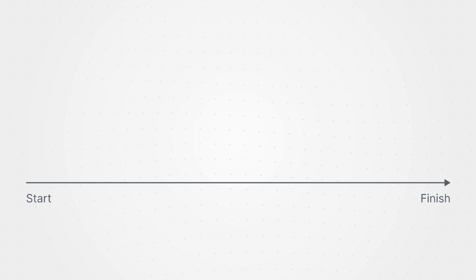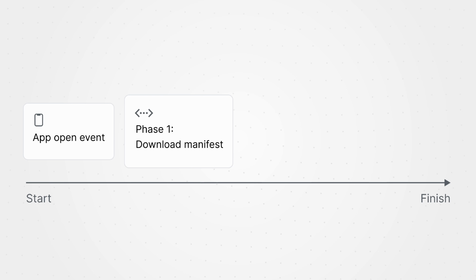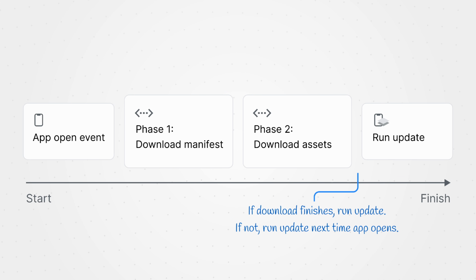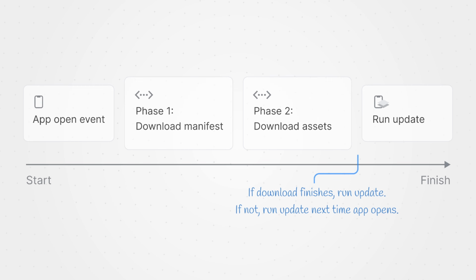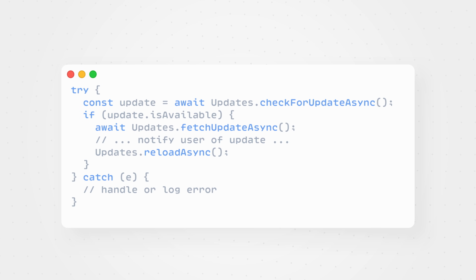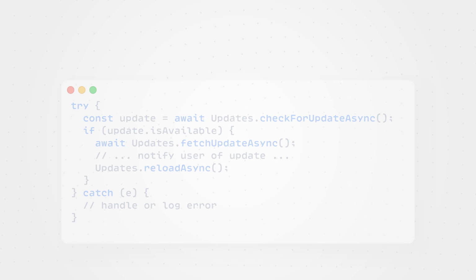By default, updates work the following way. When opening the app, a new version of the app manifest is downloaded to see if a new version of the JavaScript bundle exists. And if it does, it gets downloaded. And if there are missing assets, they get downloaded as well. If the operation is done in less than the duration specified by the fallback to cache timeout, you get the updated version of the app. If not, you will get the updated version of the app the next time the app opens. Alternatively, you can configure the update workflow manually. Again, very similar to the way a web app would update.